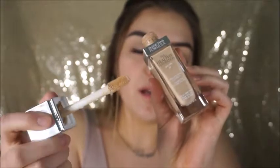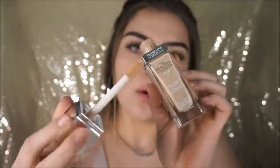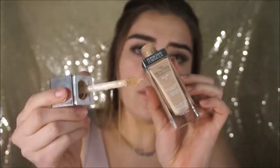Totally reminding me of the Tarte Shape concealer and the foundation, which is, you know, horrible. But the double applicator is a bonus. I love when they have them like this and then with a pump. It's like the best thing ever because I feel like I can get so much on my skin. Doing one side with a brush, which I'm going to be using this new brush that I got, and then the other side with the sponge.